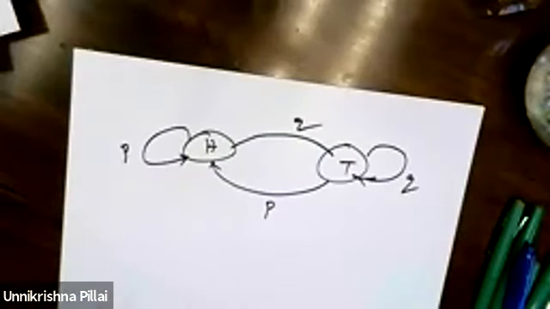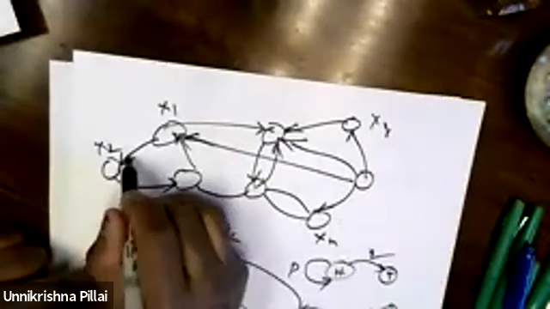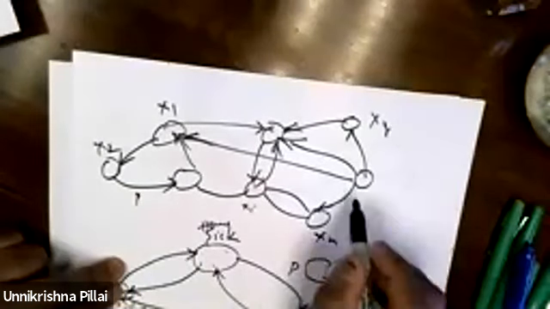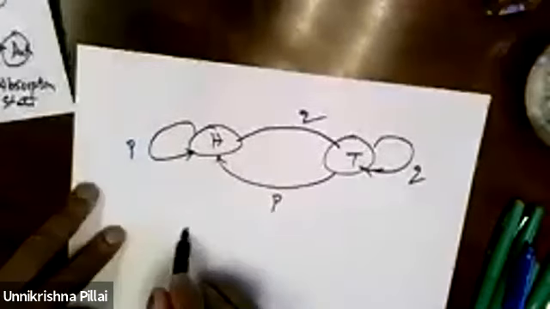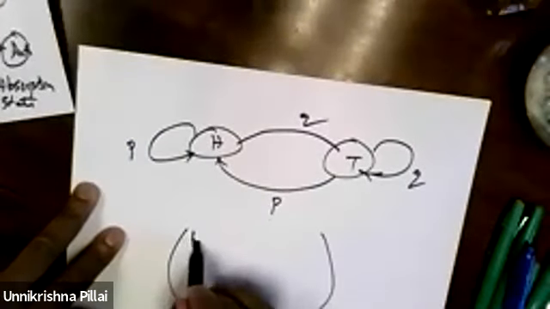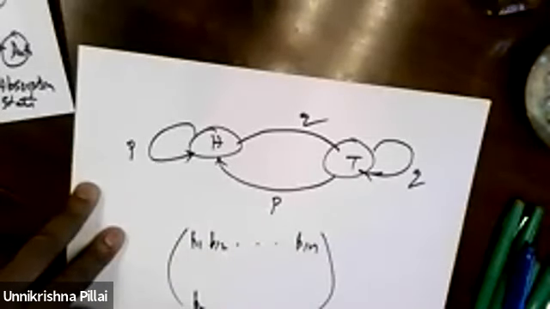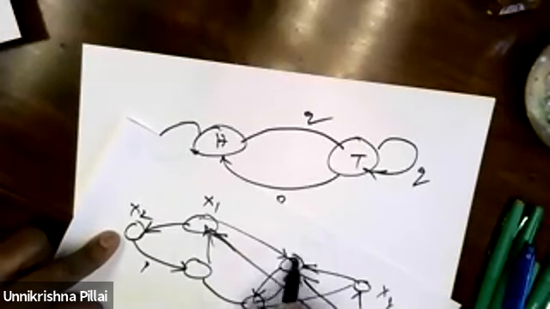So the question is, similarly here, I'm going to call these probabilities Pij. This is Xi, this is Xj, and I can call these probabilities Pij. So you can see that I can create a matrix: P11, P12, etc., P1n, Pn1, etc., Pnn. You can also see that from any state, it has to either stay there or it has to jump somewhere.